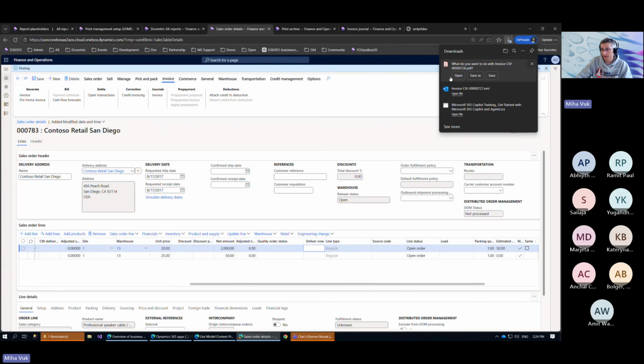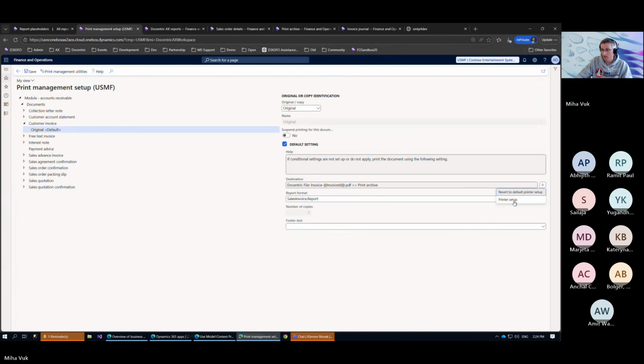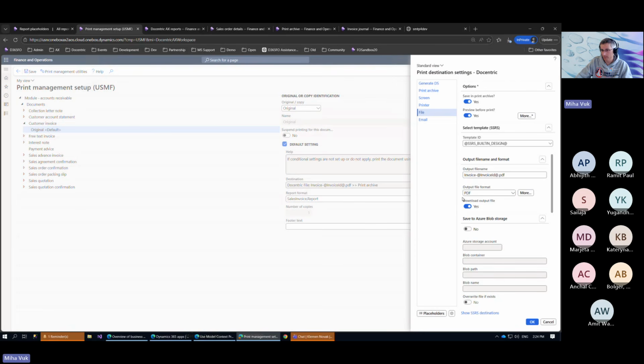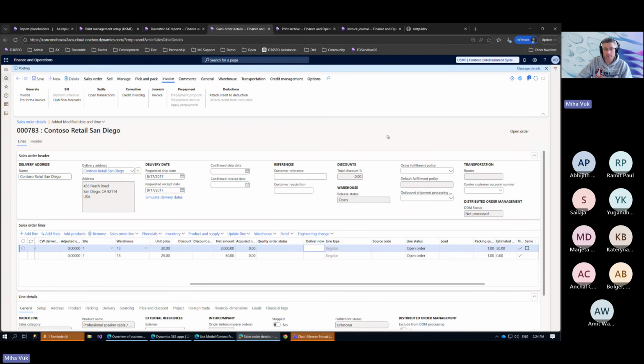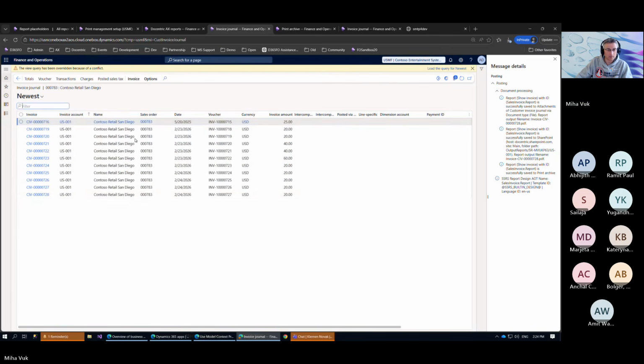And okay, we also downloaded the file because we use that option as well. But besides that, the file was stored as an attachment to the invoice journal, and also stored to SharePoint, and also to the print archive. Now we will see all this.